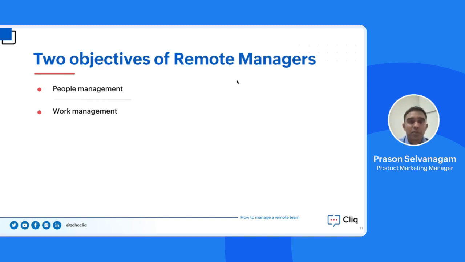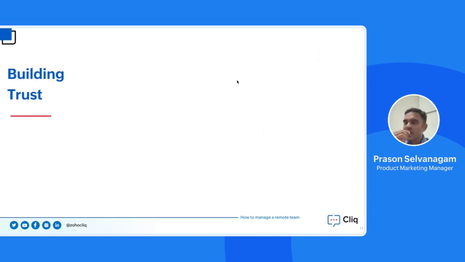Starting with people management, the first thing that a manager has to do when we work with a team is build trust. It can be applicable for relationships also, because unless and until our co-workers trust us, it is going to be really tough for them to work with us. And that is the foundation of collaboration. Once our team members know that they can trust us, they'll go to any extent to work with us.